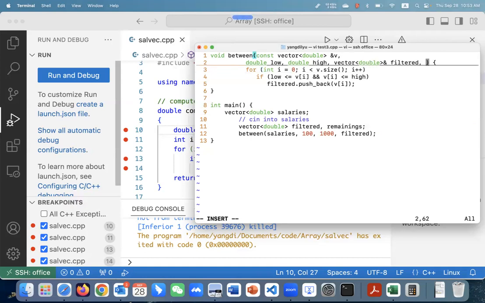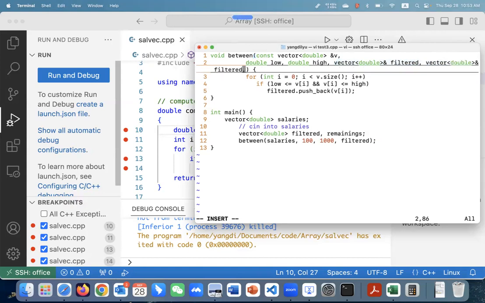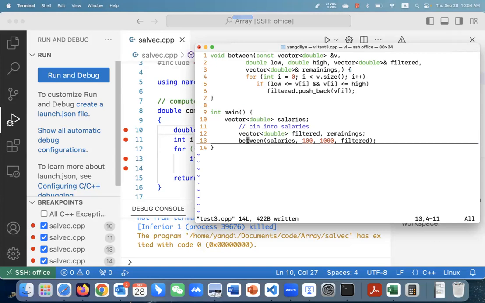What we can do is put all of them into the parameters and then use reference for it, remainings, and use another line. That way. I need to modify here as well.